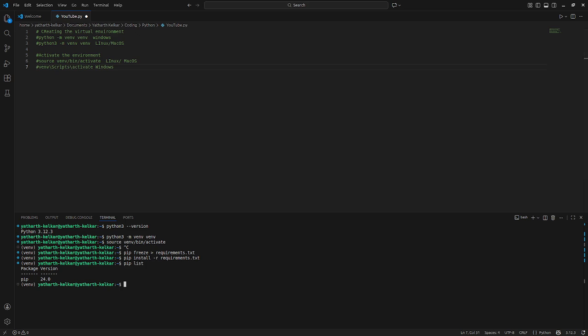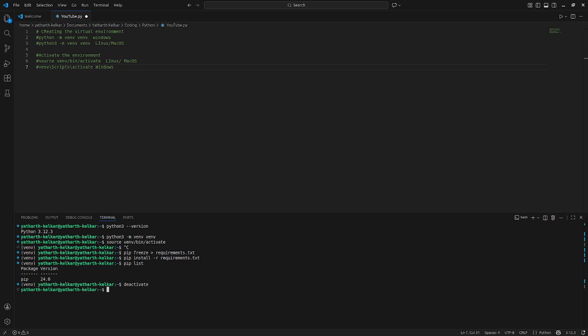Now, last thing for this video is deactivating and best practices. To exit a virtual environment, you simply put deactivate, nothing else. Deactivate, paste. Done. You're outside your virtual environment. You can see that venv is not visible anywhere. Best practices: always create a virtual environment for every project. Never use sudo pip install if you're using Linux, of course. Never commit the venv folder to GitHub and add it to .gitignore if you're ever pushing it onto GitHub.